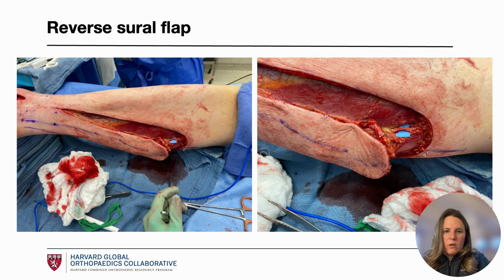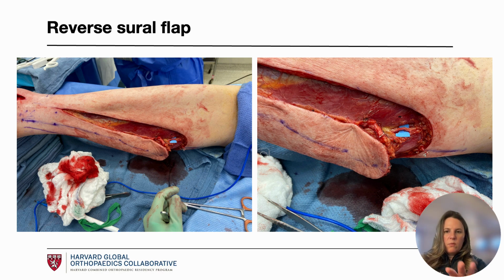We've Dopplered out our sural artery pedicle here, divided it distally, which is that picture on the right. And in this case, I'm doing a delay. I like to delay this flap if at all possible because I think it increases its reliability, especially because I'm often doing this in a patient with a number of comorbidities. They're elderly, diabetic, with peripheral vascular disease, whatever the reason they're having the flap, it's often because they can't have free tissue transfer. I also leave a skin bridge to aid in venous drainage, as I think inadequate venous drainage is the cause of loss of the distal portion of this flap, which is often the most important.